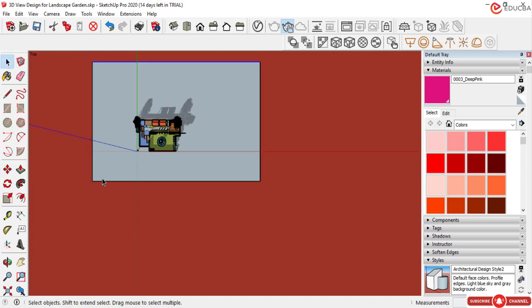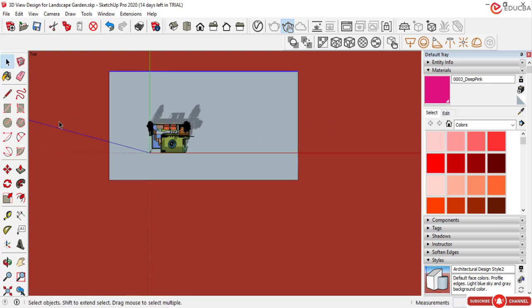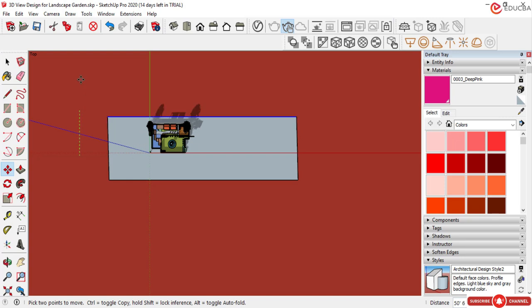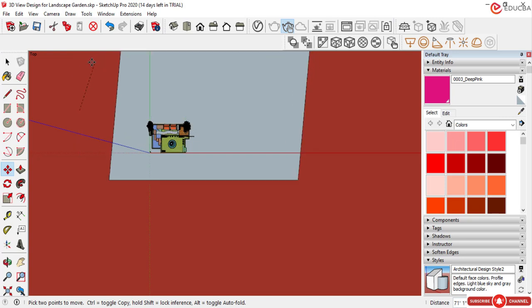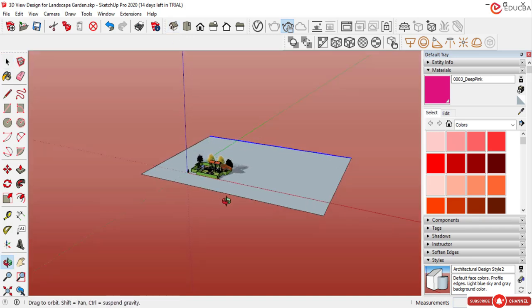Again, the front side is okay because we require only the ground or the back side, and this looks like this. So again, a little bit we can move by clicking here, then shift, and just move. Here I will change from here to here. Just click here, and it has been changed now. And now go to the 3D view. It will look like this.